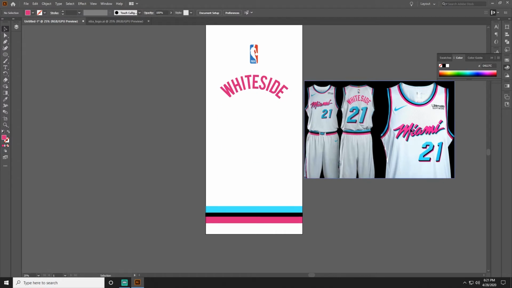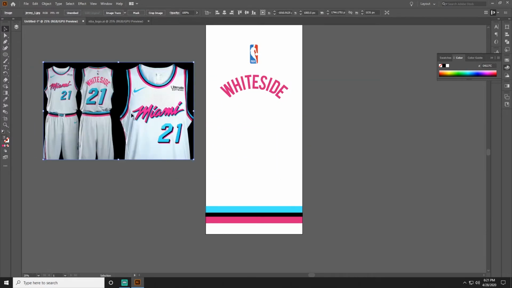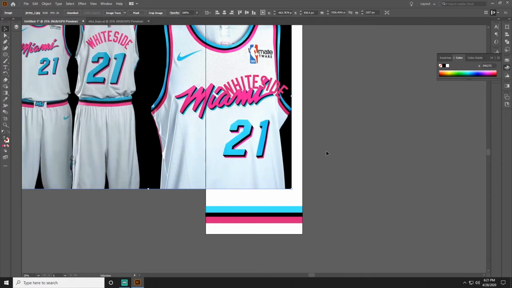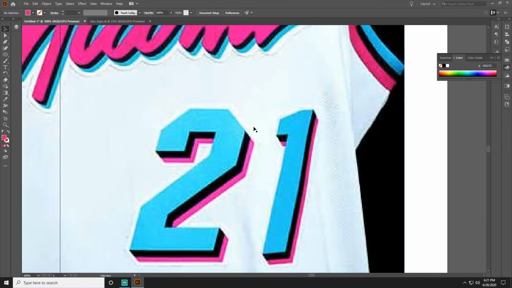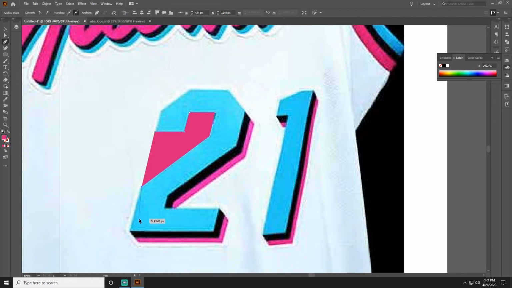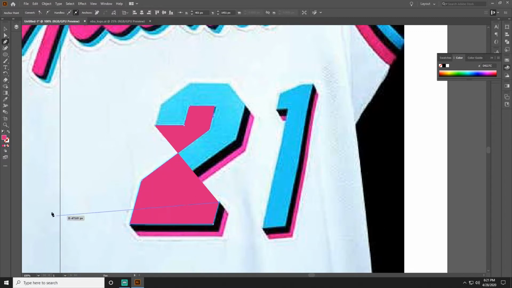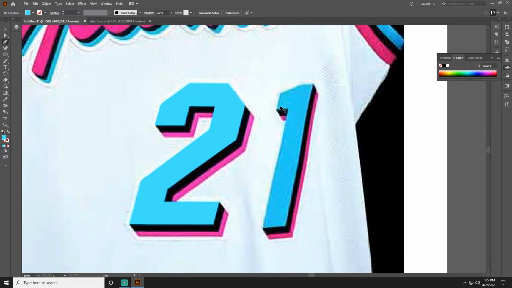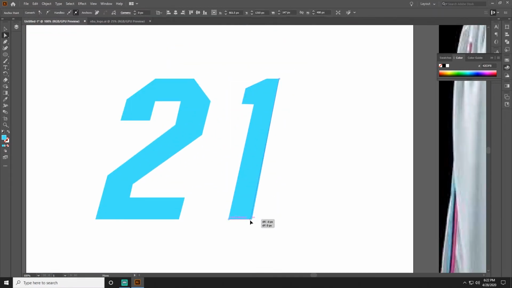And then I moved on to the number. And the number is usually the most difficult part of jersey wallpapers like this because the font isn't easy to find. Sometimes you can find a font that's pretty similar and just use that, which makes it a lot easier to make multiple of them because you can just change numbers. But with this font, I decided to just trace it. And this is a little more time intensive, but also you can just trace 0 through 9 and then you have every number you need to make any other number. And you can find images online to trace from.